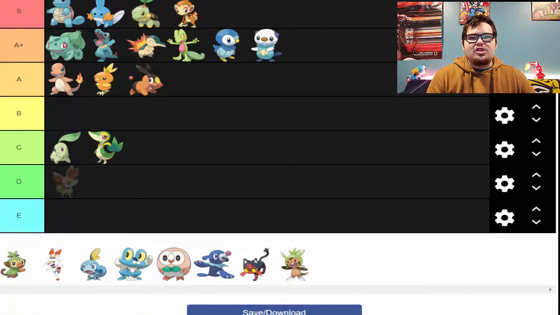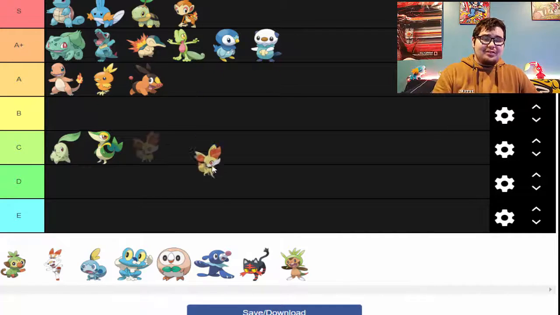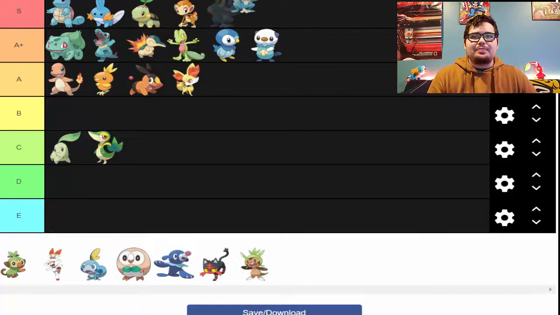Alright, moving on to Generation 6, we have Fennekin. Fennekin is very interesting, because it's one of the first Pokemon to have a Fire Psychic typing, and it is very cool. It's a really good special attacker, really, at the end of the day. I mean, yes, as Fennekin, it can do some good physical stuff, but as a Delphox, I think that's what it is, Delphox, it can do some really good things. So I'll put Fennekin in A tier, because I haven't used it, but I really want to in the future.